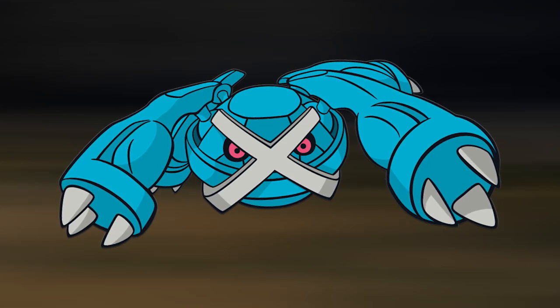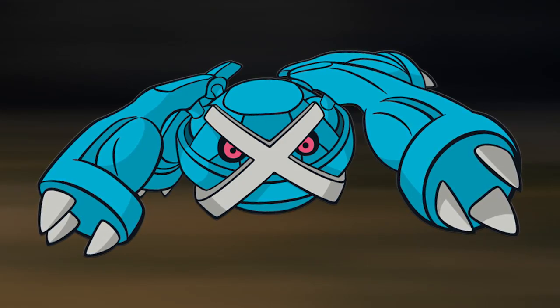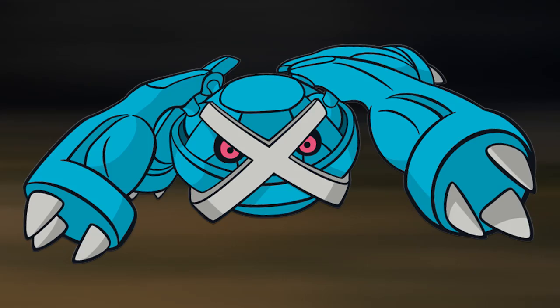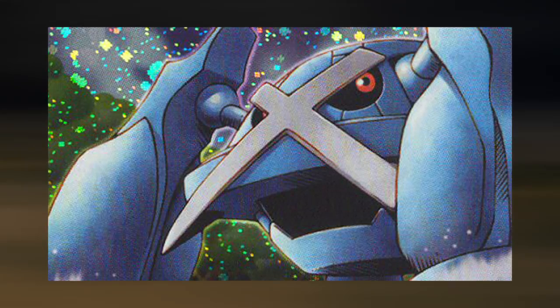So I was looking up Metagross on Bulbapedia just now to try to get some basic info about what I might want to say. And I actually learned something rather interesting, and that is Metagross actually has 4 brains. And I didn't know that. I had no idea that it was rivaling a supercomputer in its intelligence, and so I don't actually know if it's smarter than Alakazam or not.